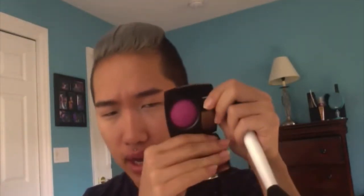To start, I'm going to take my Chanel blush, and this is in the color Vivacite, number 88. This was limited edition, but it's kind of a bright, orchid pink color. And I am going to take this on a Real Techniques duo fiber face brush.